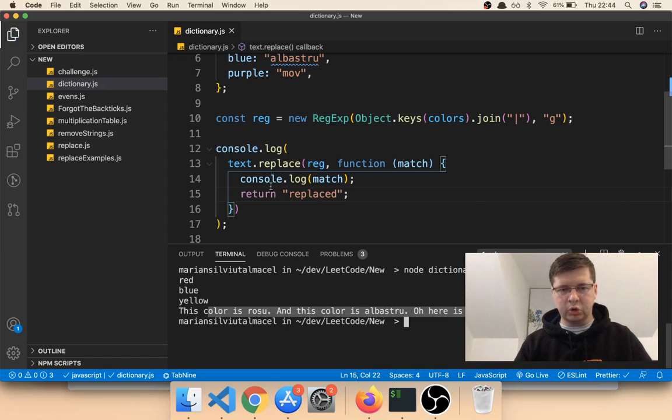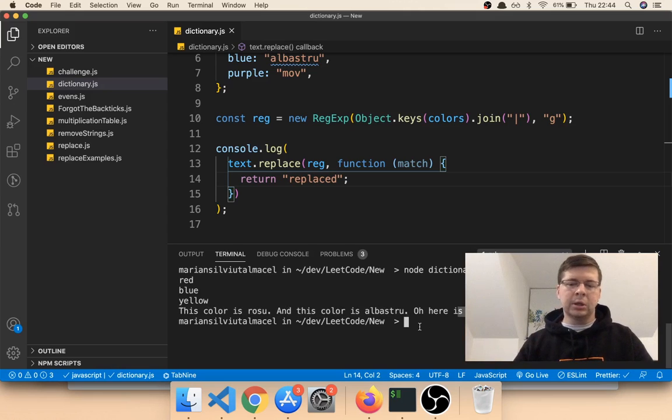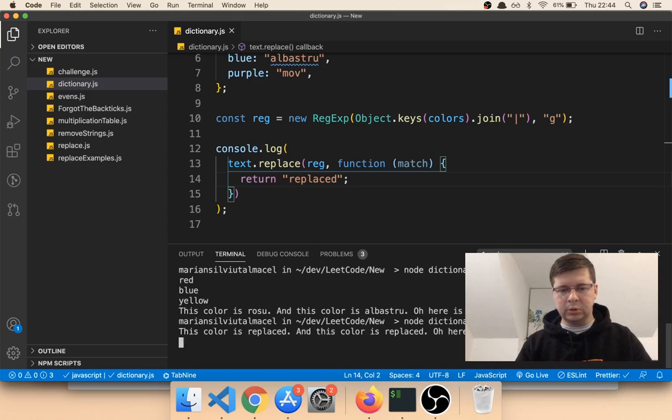Now if I return replaced for all of the matches, you will see something like this color is replaced and this color is replaced. Here is replaced because it replaced them all with replaced, right?